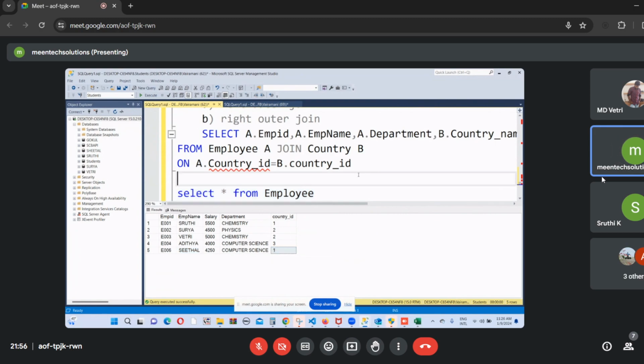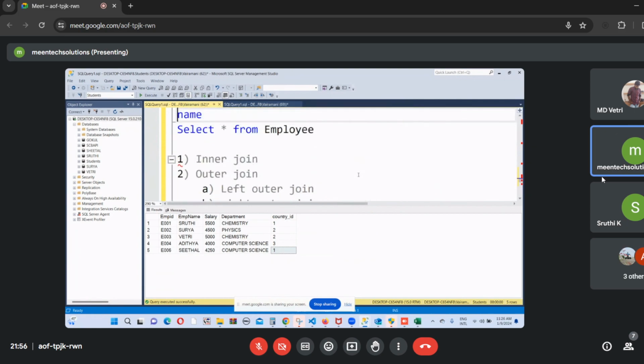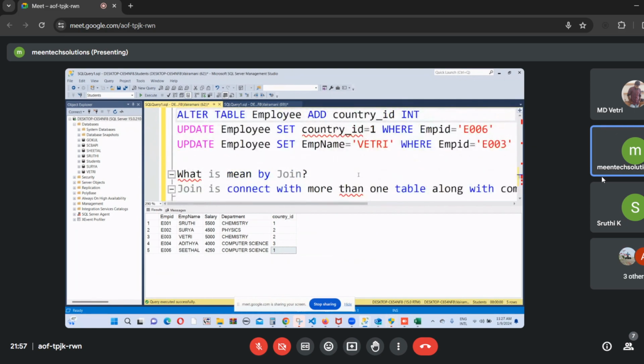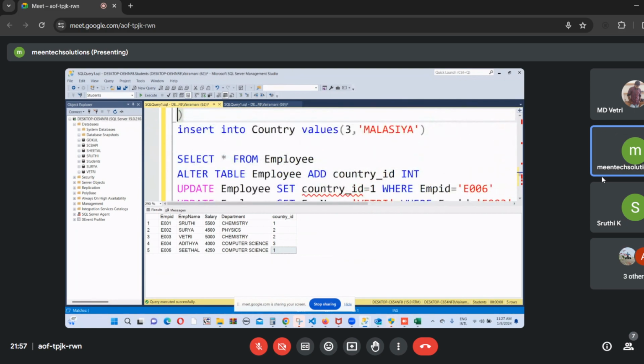Now I'm updating the record. Here I'm giving instead of 3, 4. See, if it is 1, 2, 3, okay, because within 3 rows only our country table will be there. So within this 3, suppose I'm giving a fifth record.